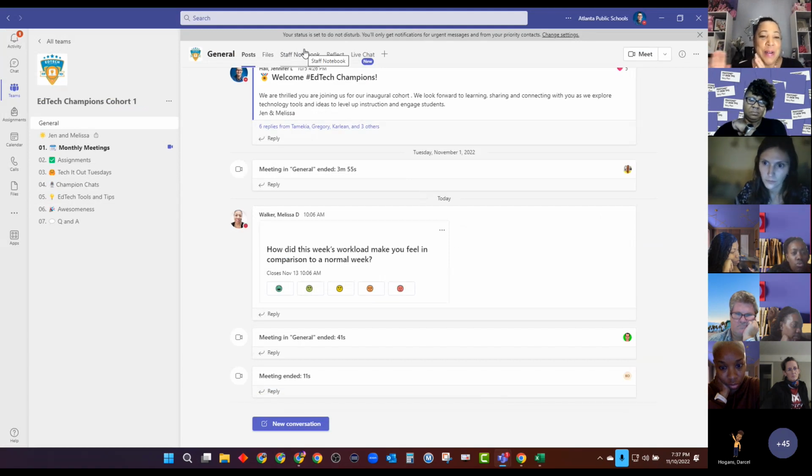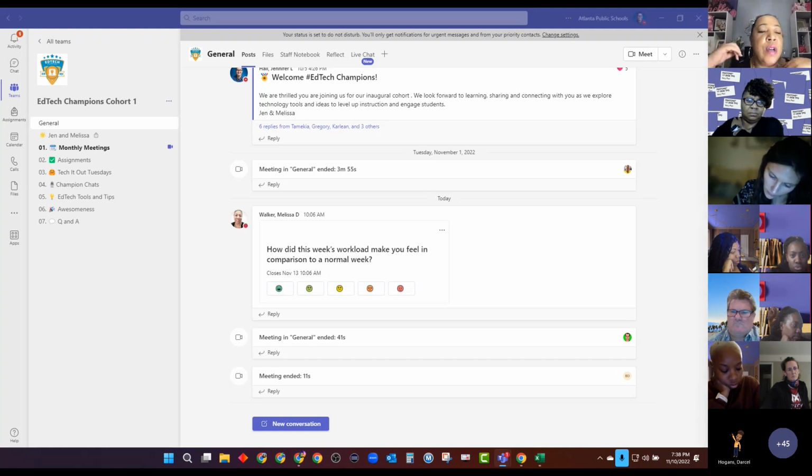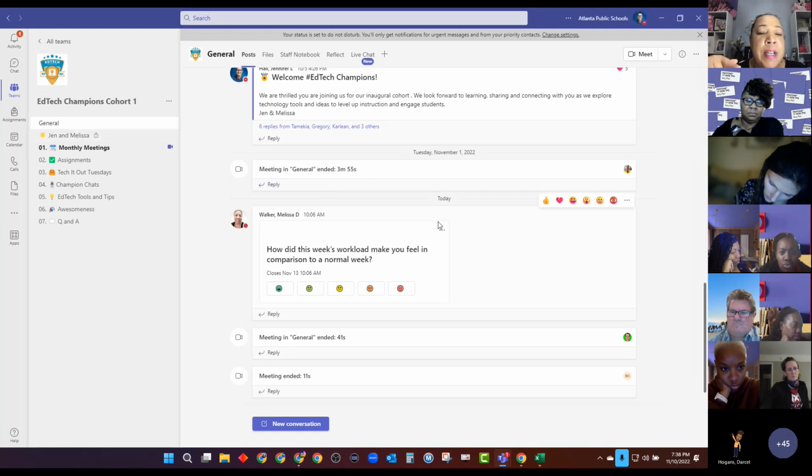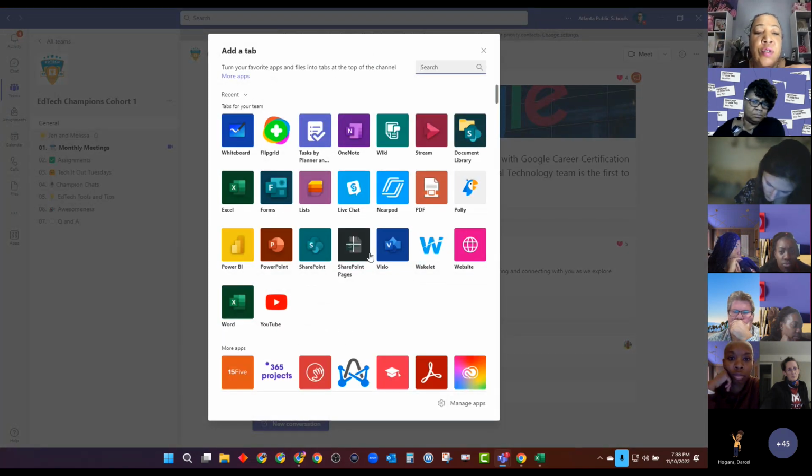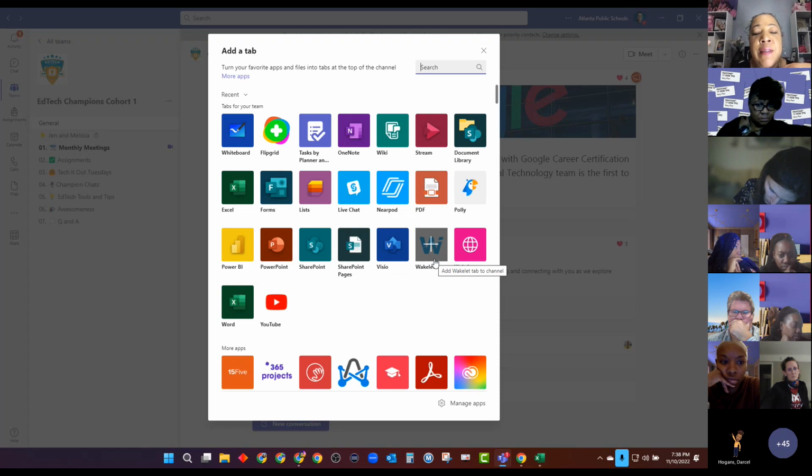A class teams. We did not do that with you guys, but every teams that you have, there is a OneNote that's automatically created that goes along with that teams. So you'll see right here, and it goes in the general channel. You see staff notebook up at the top. But as Jen was saying, if you go to the plus sign, you can also add quick tabs that your kids can go to in those different channels. You can even do web links. So let's say you already have a OneNote created, you could get the link for that OneNote and add it as a tab in one of your other teams.